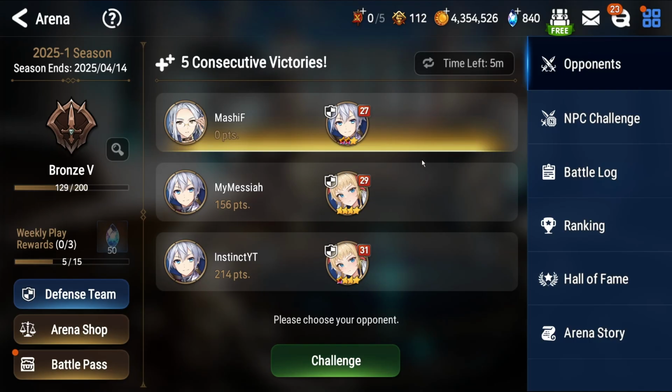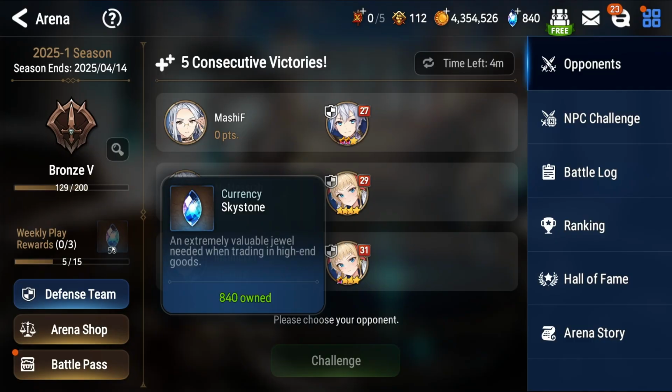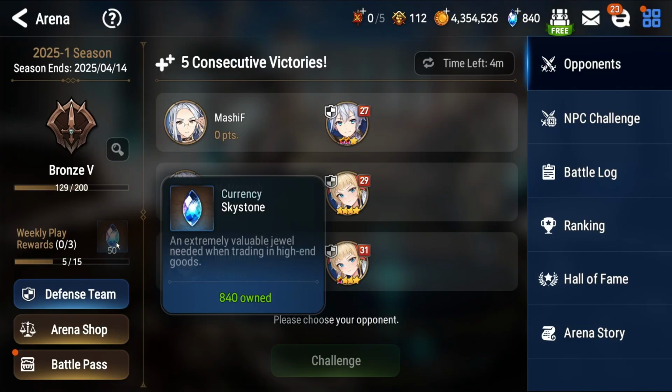So it doesn't matter if you win or lose, just make sure you're using your flags so you can get conquest points. Also in Arena, for your first 45 fights, you'll get these weekly play rewards. It's 50 Skystones every 15 fights, so 45 fights for 150 Skystones total.